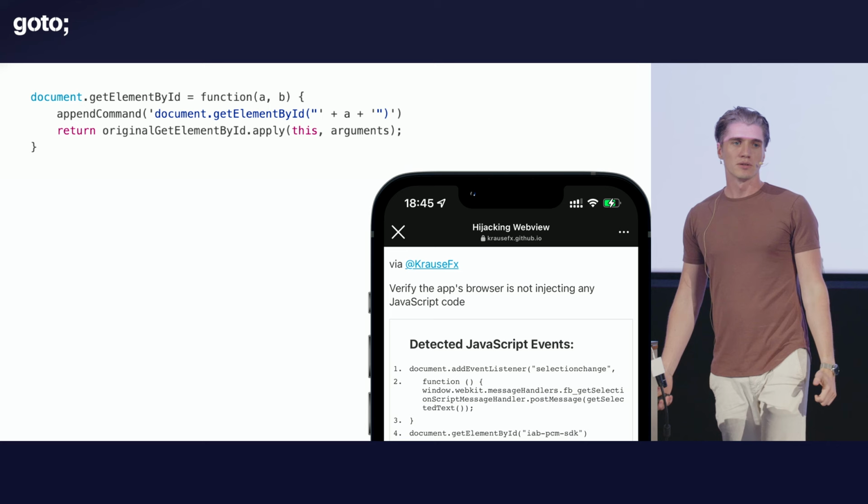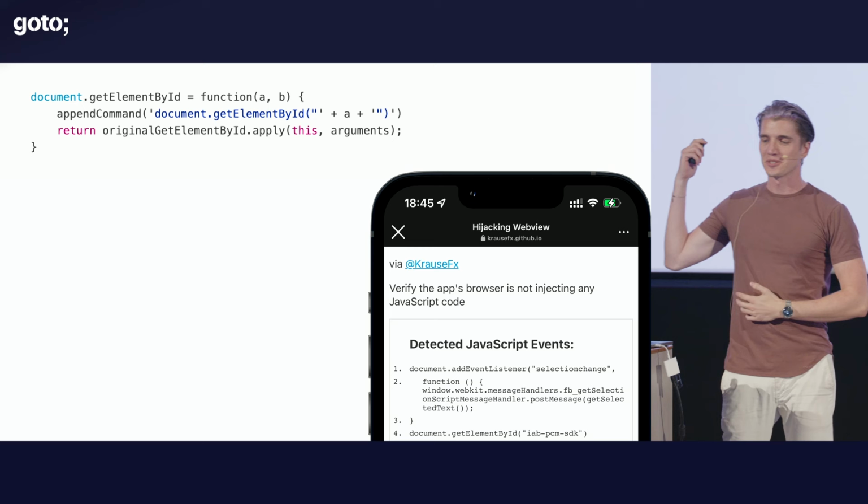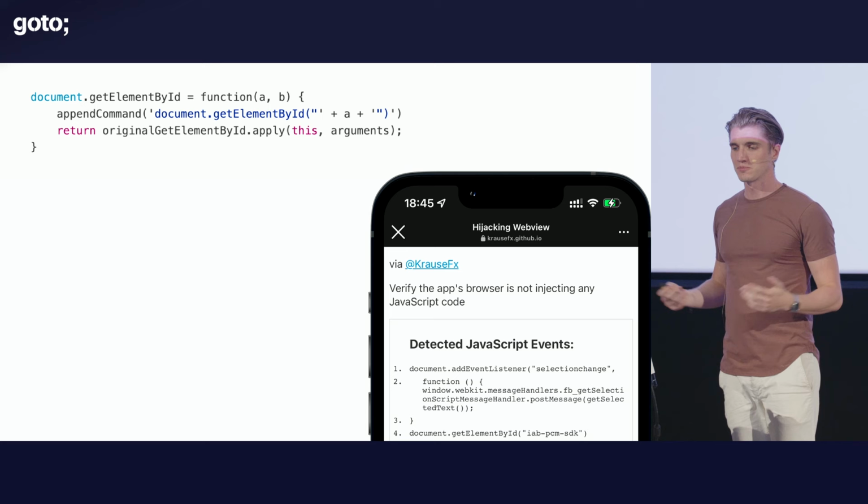So because this is a tech talk, I want to talk about the technical details here. It's very trivial. It's really just building a dummy website, implementing some JavaScript code, overriding document.getElementById by a function, and then I would print out the code that was being run, print out the parameter, and that's it. And that was all that was needed here.